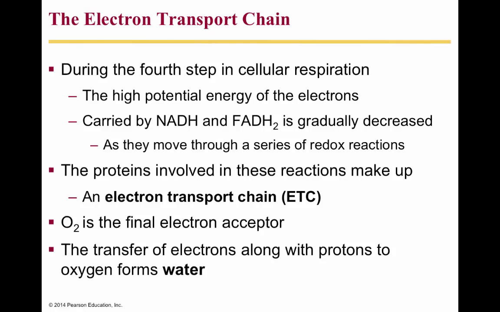What you're going to see is a series of redox reactions through proteins that are bound in the membrane of the mitochondria, side by side, in what we are going to call the electron transport chain. At the end of the chain, you're going to see oxygen sitting there drawing the electrons towards it. Oxygen is very electronegative. It's like not really, but you could think of it sort of as an electron vacuum. And as the electrons pass to oxygen, oxygen is converted and reduced to water.